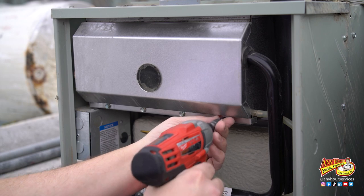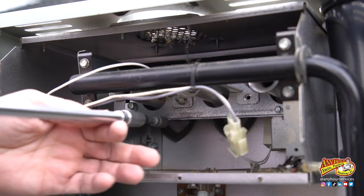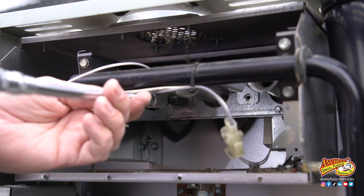We're going to go over the burners in your furnace and how to clean them. Like I've mentioned in other videos, a big part of furnace maintenance is cleaning. The burners in my furnace are really easy to get to, but yours might be a little more difficult. Some furnaces have a panel covering the burners, and you'd have to remove that access panel in order to get to them. You might also have to remove the bracket that's holding the burners in place.